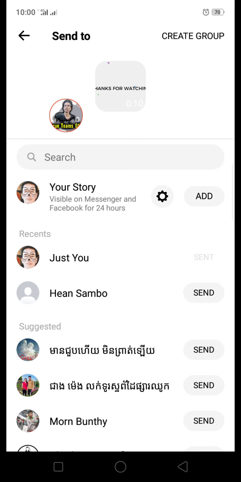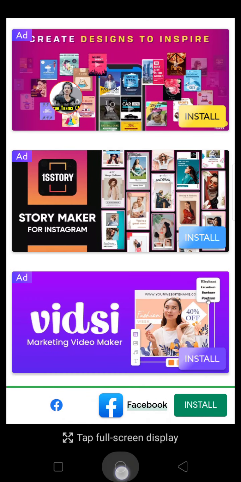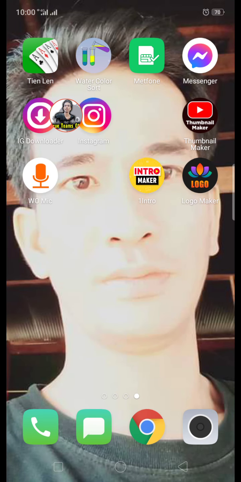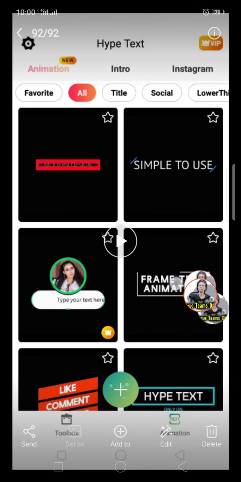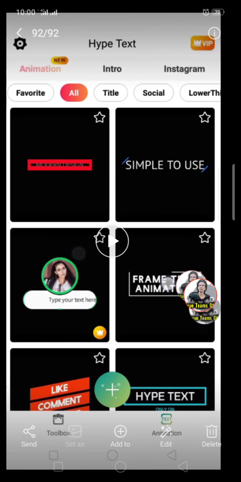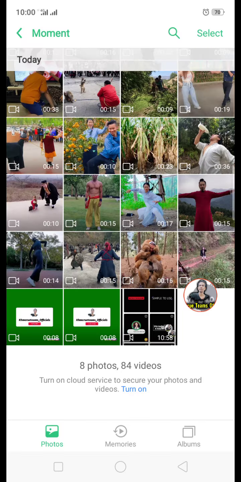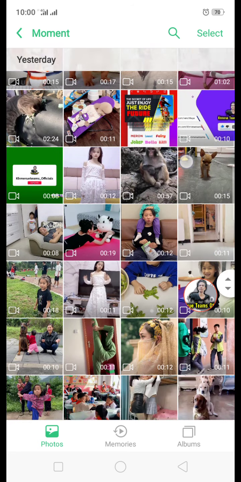Now go back. Okay, go back, and now we're going to find that video inside the storage device. So click on the photo gallery here. If you cannot see it, you can find another place that has this photo gallery.